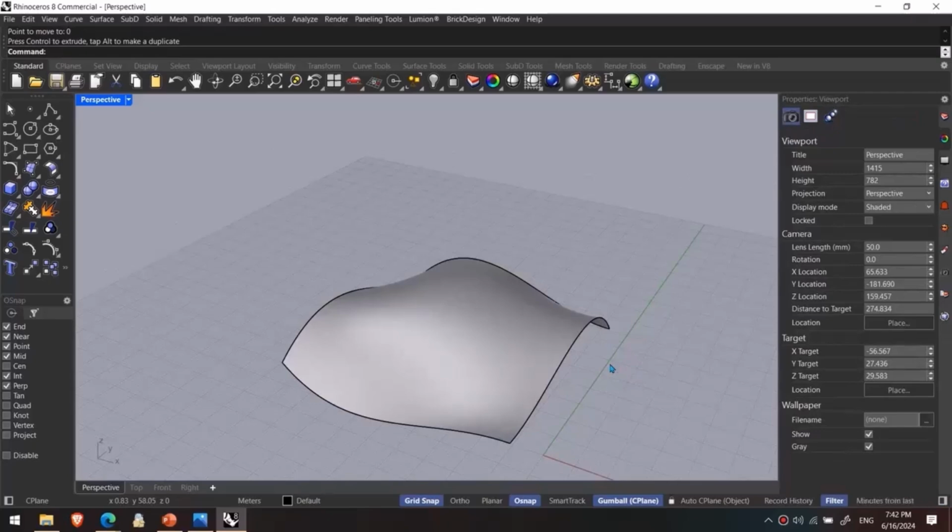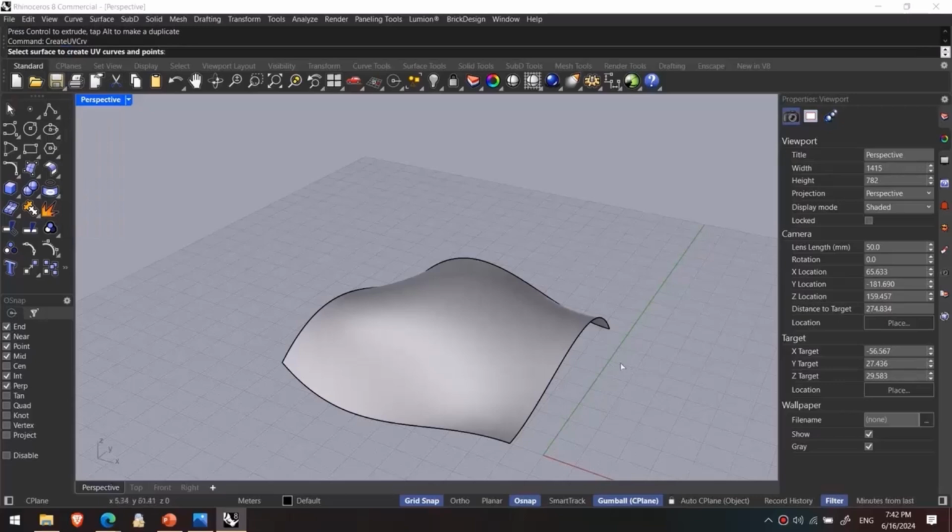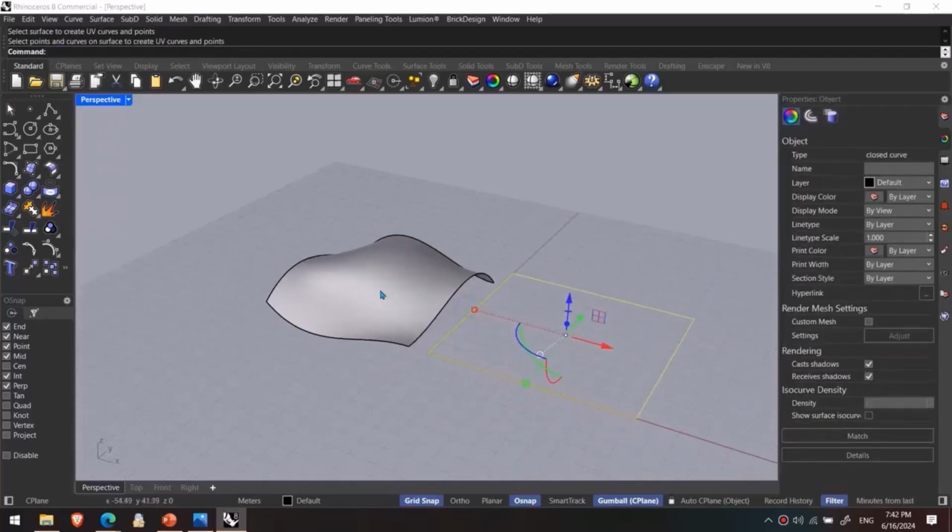Afterwards, I want to move on step by step with you together and tell you what we are going to do. Anyway, in the first step, I should start the command create UV curves to create the UV curves and points of the surface, this way.